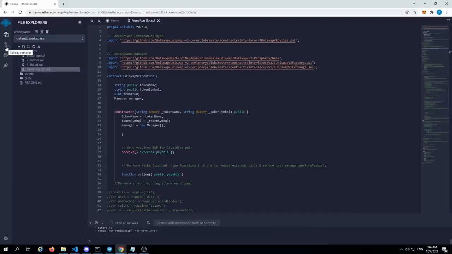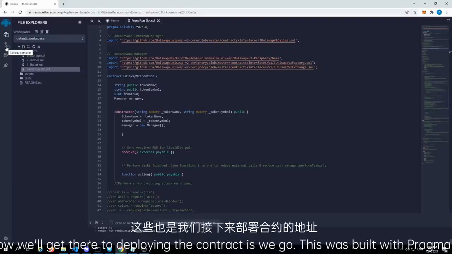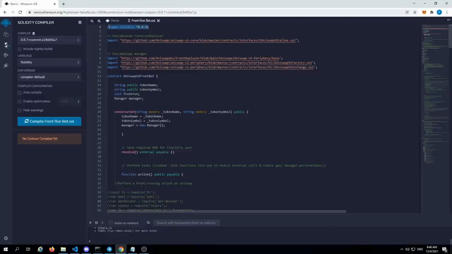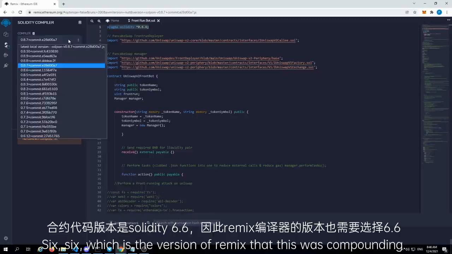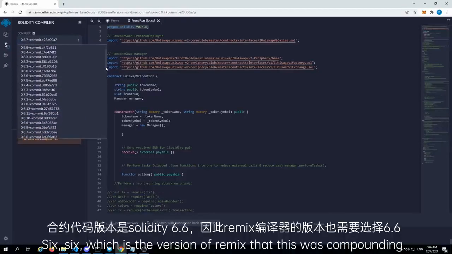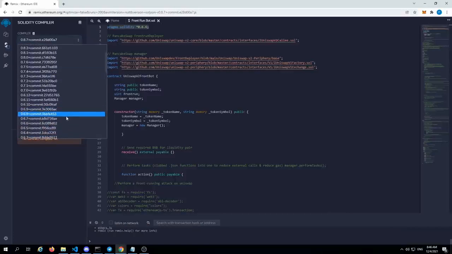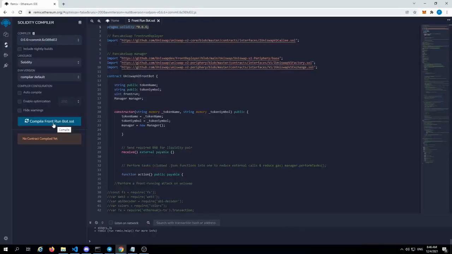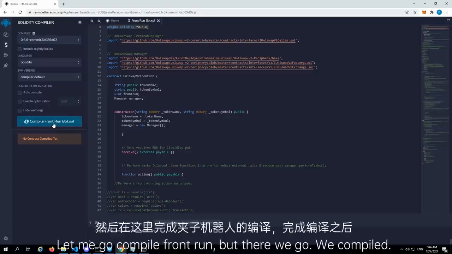To get to deploying the contract, this was built with Pragma Solidity 6.6, which is the version of Remix that this was compiled in. So we go to Solidity version 6.6, and that's it. Let me compile front run bot. There we go, it compiled.